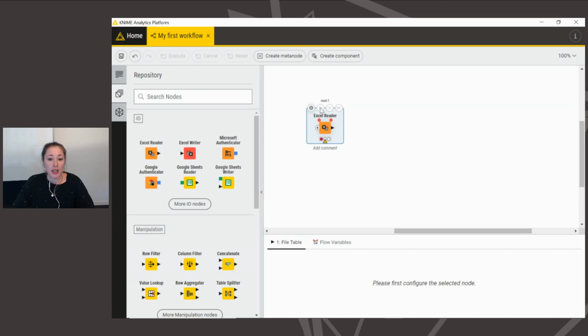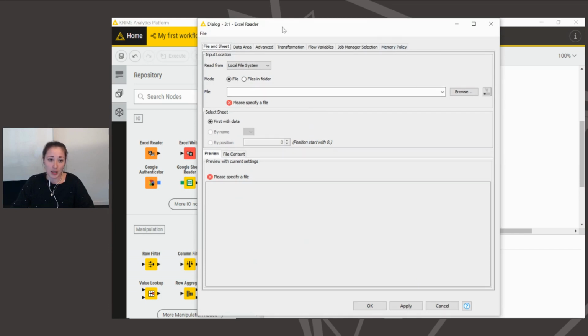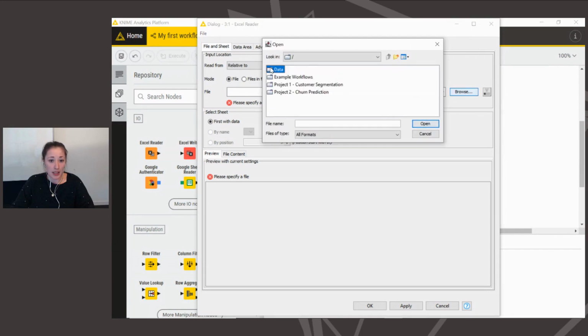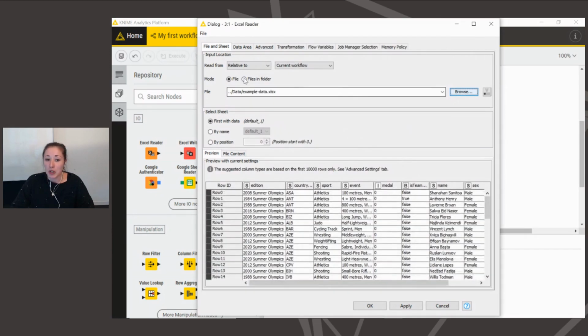So what you can do in this case, you can configure the node by clicking on this first button here on the left. And if you do this, a configuration window comes up. And in here, you need to define the file path. So you just need to tell KNIME where the file is located, which I will quickly do and just read in some example data. And once you've done that, you see even a preview of the data table of your Excel file in here at the bottom.